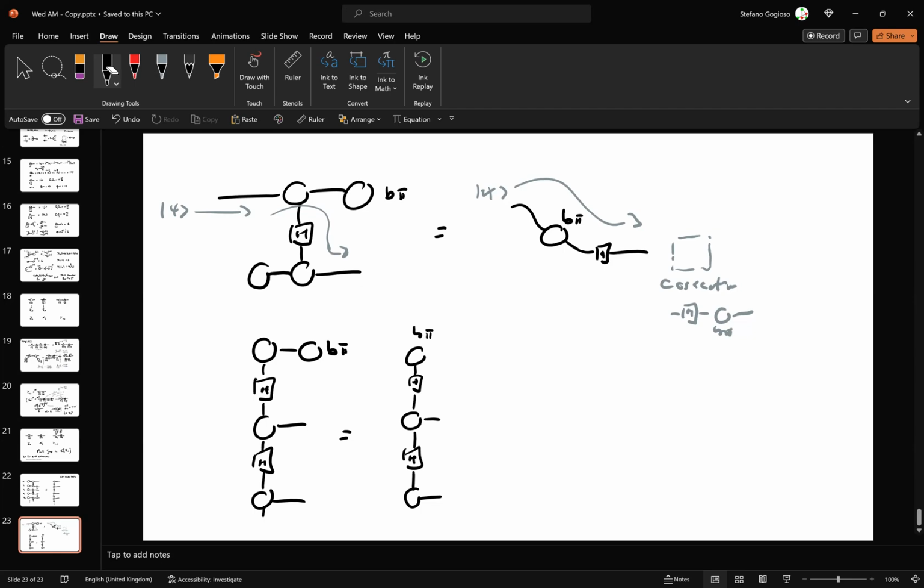What if instead I do a measurement, but I do it with some angle? So I get alpha plus B pi. I still have some randomness there, but now I have some control. Instead of measuring in the X basis, I first do a Z rotation by alpha, and then I measure in the X basis. So I do something like this. I first rotate, and then I measure in the X basis. Then what I get is something slightly different.